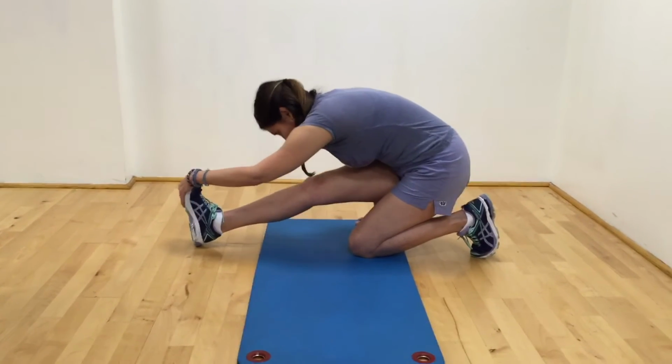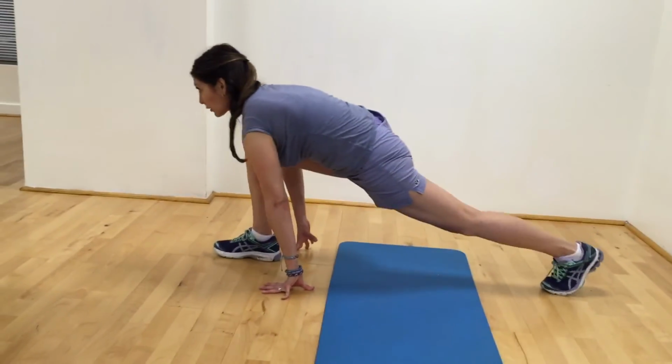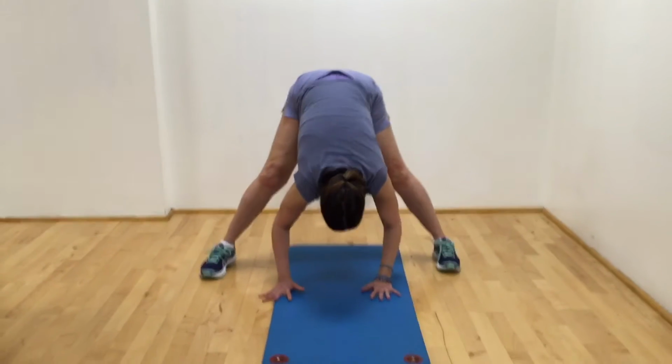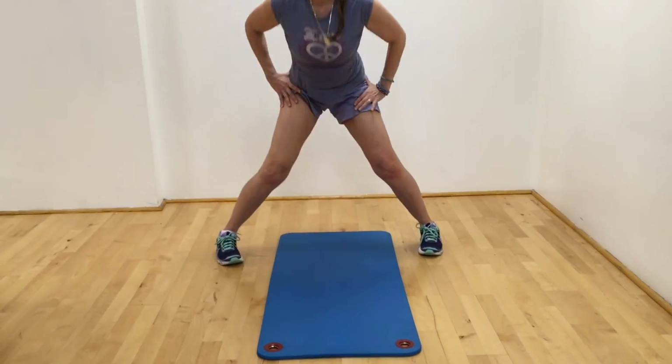Good. And then she's going to come back onto that front leg and go to the lunge just so we get a nice transition. Rotate to the center and do a forward hang over wide legs. Good. And then, yeah, nice stretch. Walk your feet in closer and roll up.